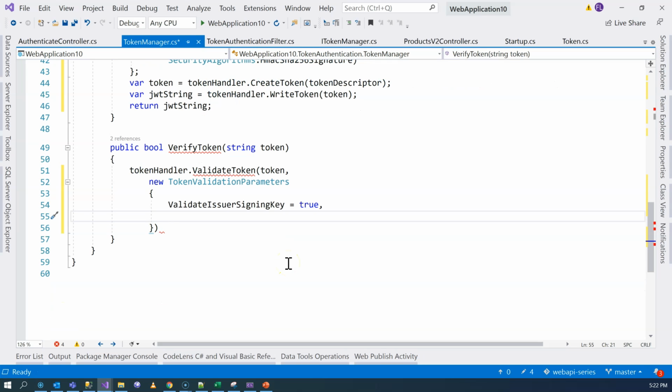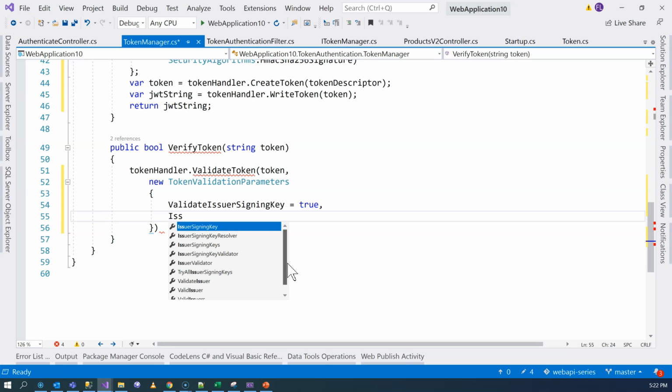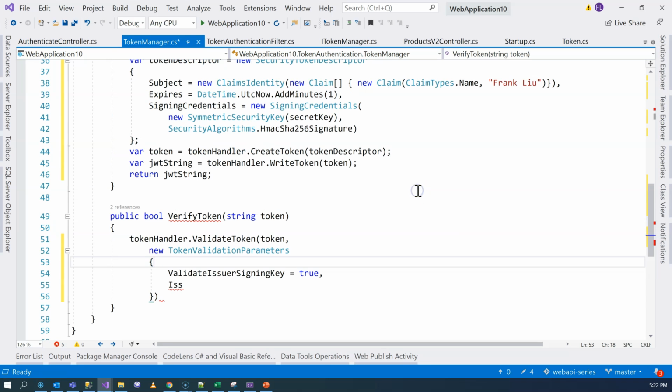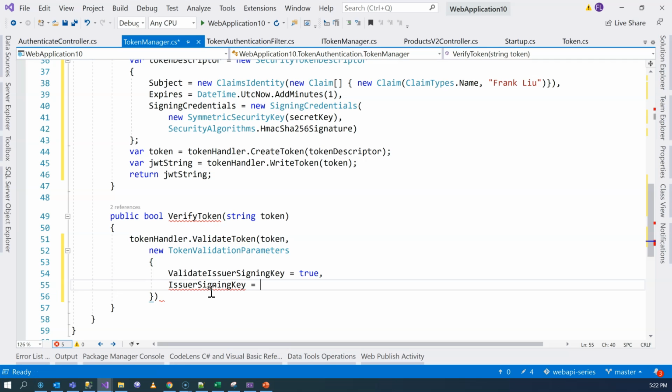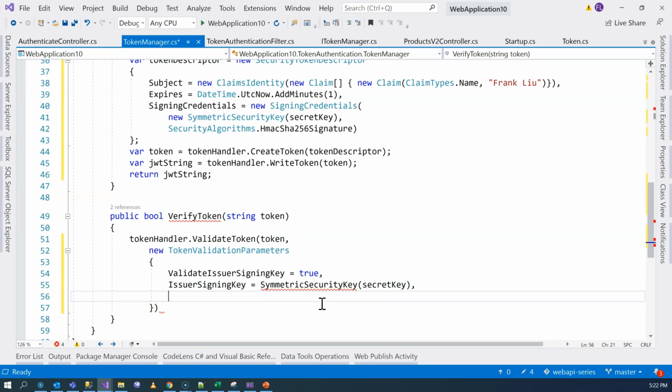Are we going to provide the information in order to validate it? Do the same process, like I have demonstrated in that slide. Issuer signing key, we need to provide that information, and then are we going to validate the lifespan, the lifetime of the JSON web token? Yes, we have to validate that.